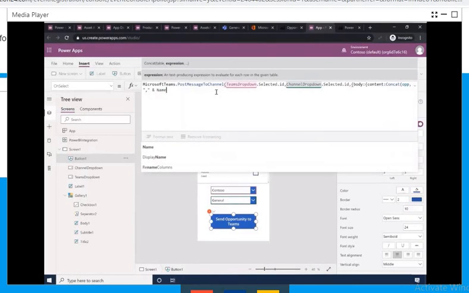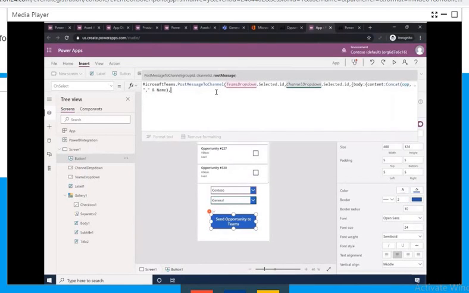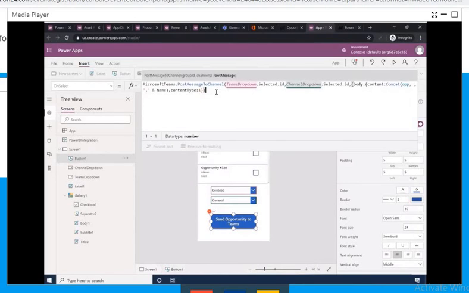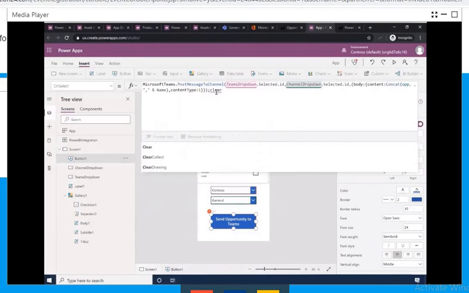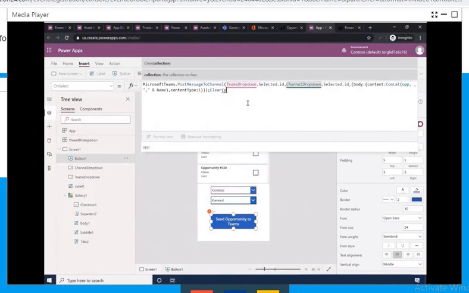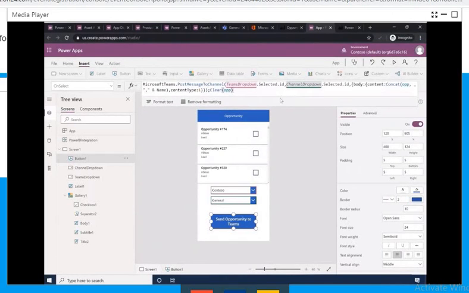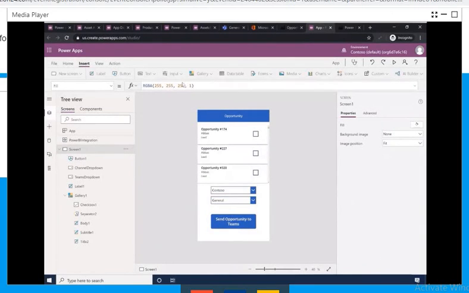Okay, and then I'll tell the content type. Also, once I post this message, I'll clear my collection as well. So it's a basic app which I have made. A lot of things can be added, in terms of you wanting to deselect all of these checkboxes once this is done. But just to demonstrate the functionality, I have just taken some basic features.